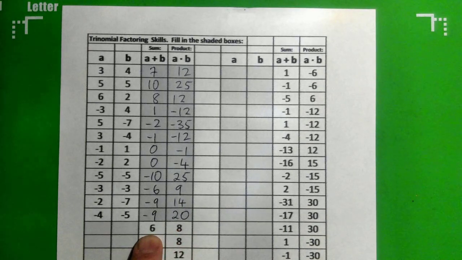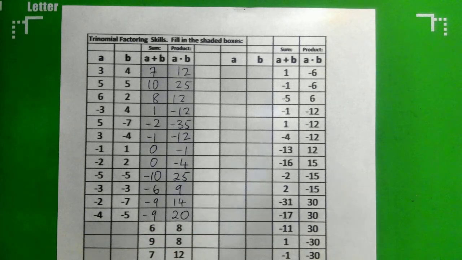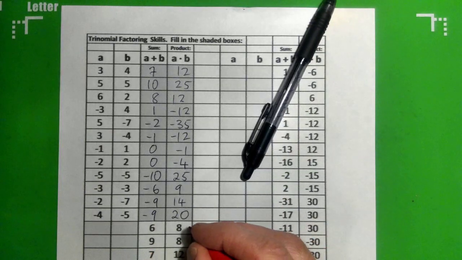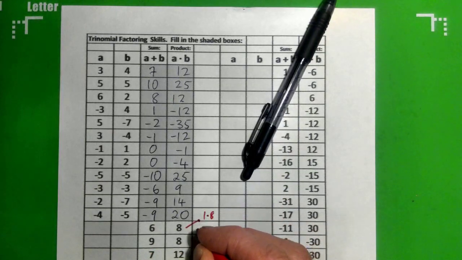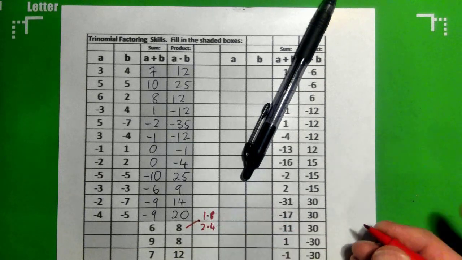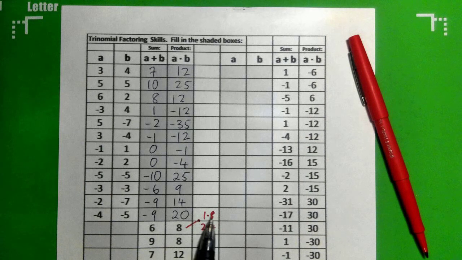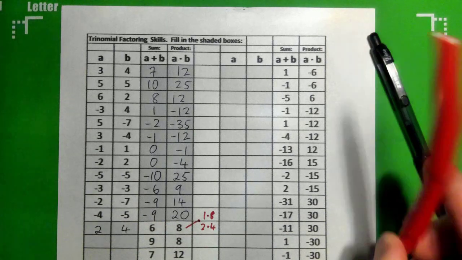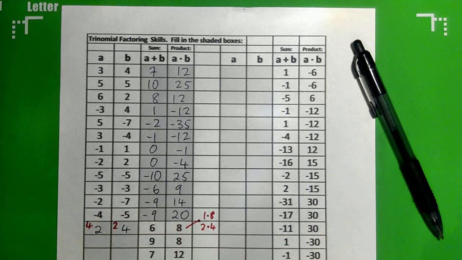What two numbers multiply to 8 but add to 6? Okay, so what I can do is take the 8 and list the pairs of factors to help me out. It's 1 times 8, 2 times 4, and are there any others? No. 1 and 8 adds to 9, 2 and 4 adds to 6, so 2 and 4 are going to work there. You could also write it as 4 and 2 because it doesn't matter. Addition and multiplication can be switched around any way you like. It's commutative. 4 and 2 make 6, 2 and 4 added make 6. 4 times 2 gives 8, 2 times 4 gives 8.